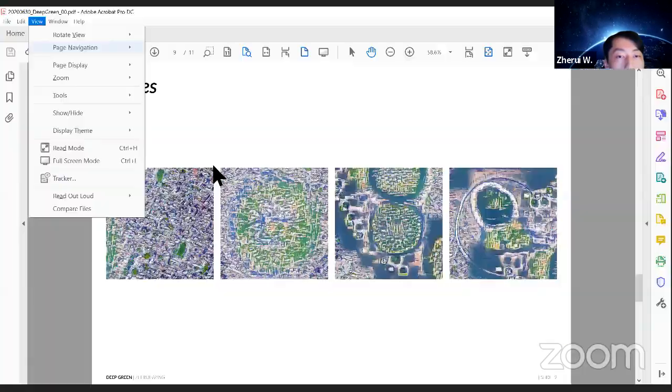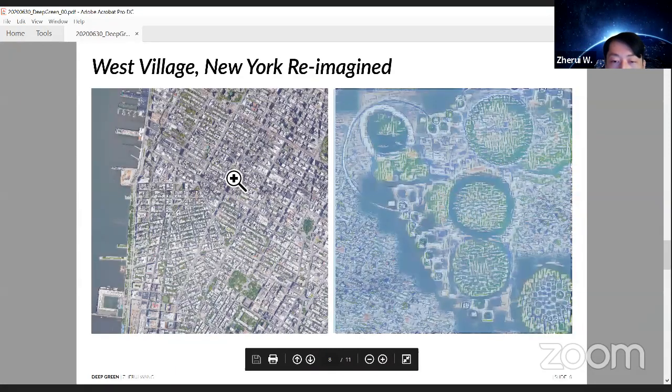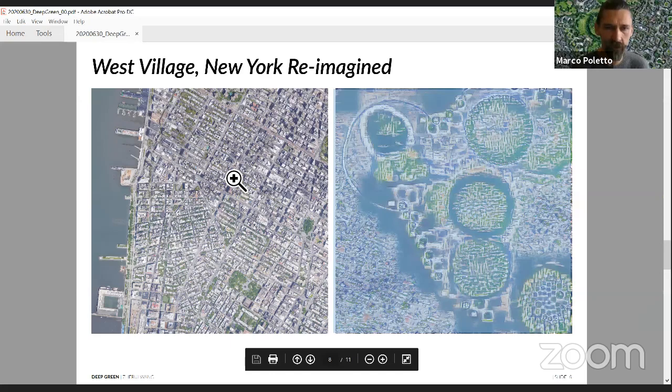Where is my marquee tool? If you can zoom in here so we can see better, because I only see very little from here.